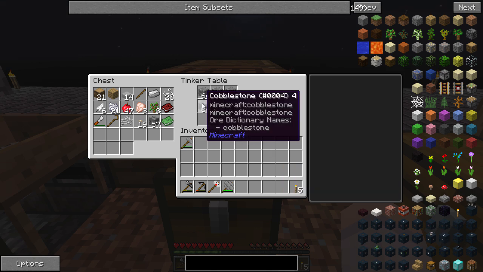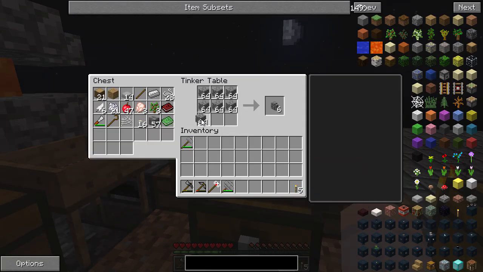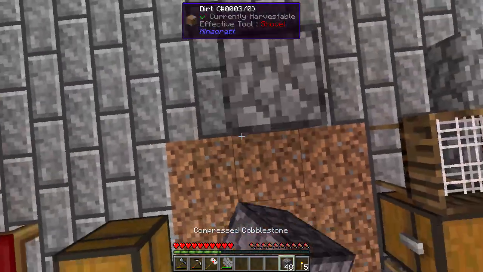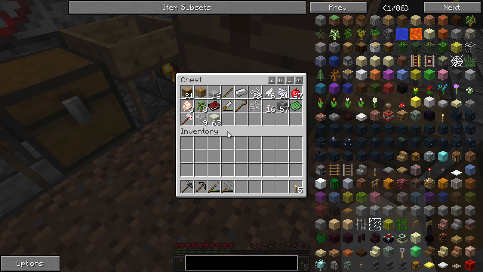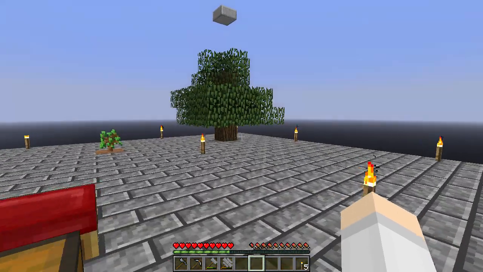So that should be enough, sure. Let me just hammer this stuff out, and we'll come back in just a second. Hopefully with a pile of dust and a pile of resources. Okay, so I got myself pretty much a stack of dust there. We'll be able to use that to make some clay and that sort of jazz.